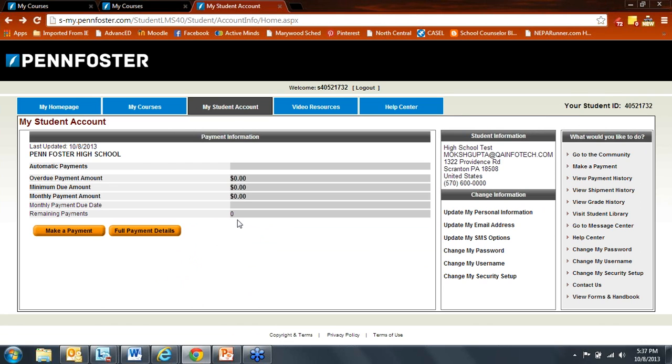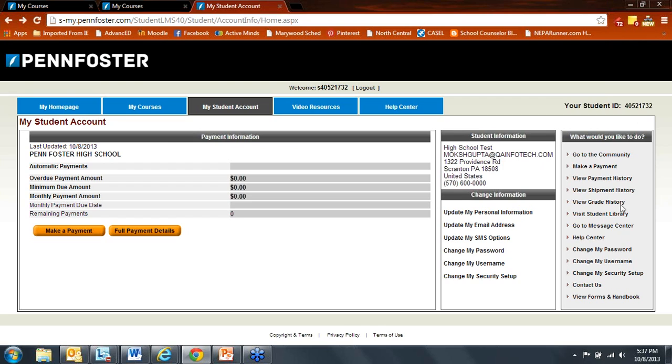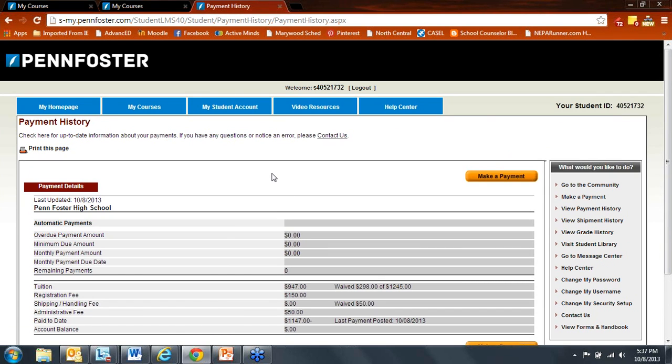So the last thing that I want to go ahead and cover with you on the home page would be how to go about making a payment. So obviously, you would just click on Make a Payment. Oh, this is not going to work, I guess. So let's see if we can do this. This is a test account, so just bear with me because they might not have the payment piece set up since it's a test account.